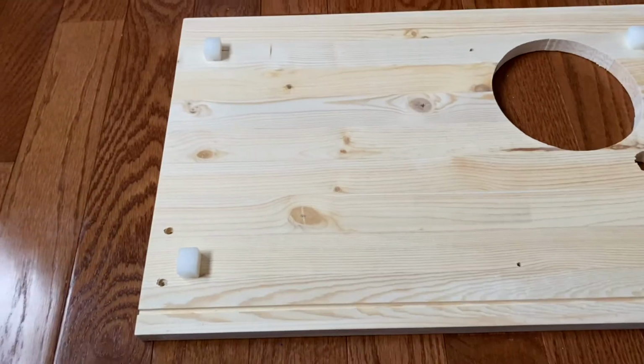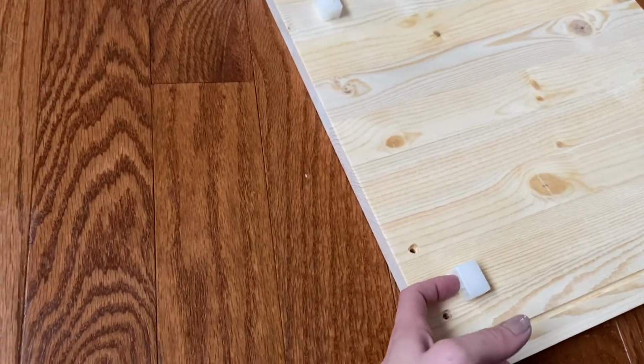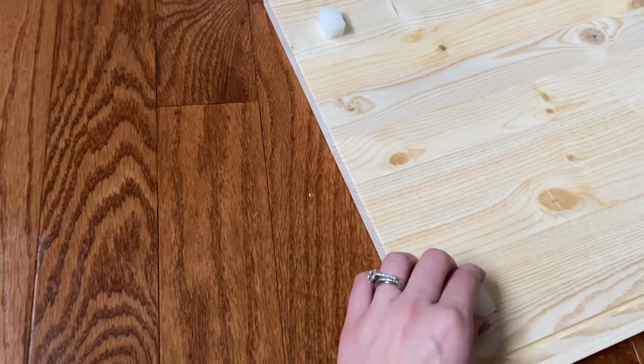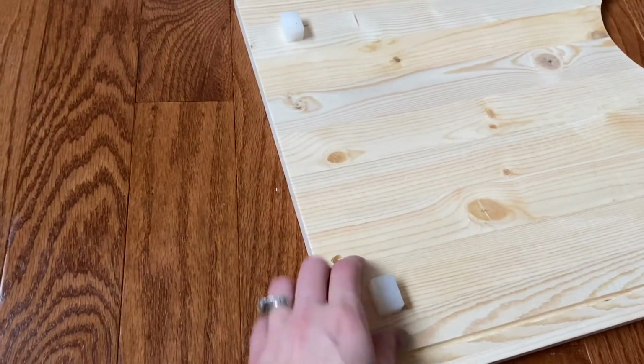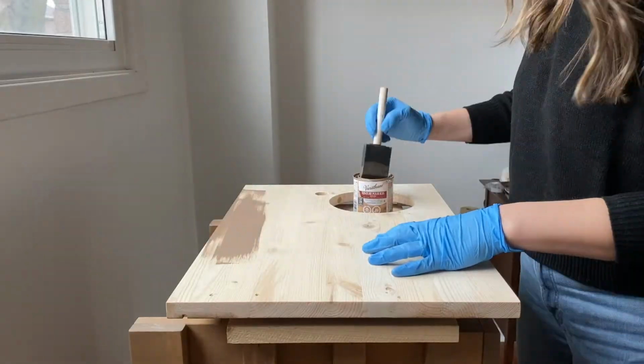The other thing we had to do is put in these pieces. There are some screws in the side of the base that adhere the countertop to it, and so we had to make sure we had those pieces. We just popped them off the original countertop and made sure we put them in the exact proper placement.